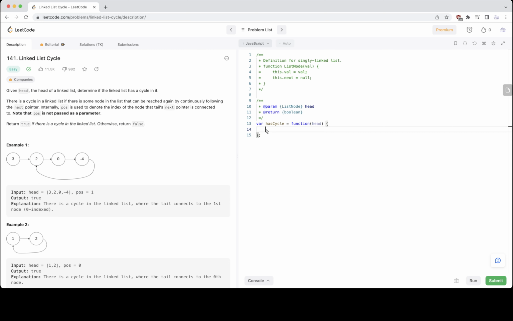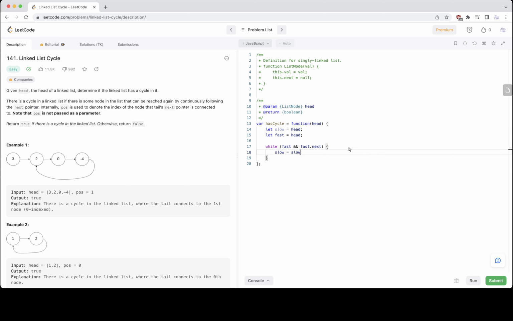To detect a cycle in a linked list, we use two pointers: a slow pointer, which we initialize to head, and a fast pointer, which we also initialize to head. We're going to be checking if fast is not null and fast.next is not null.